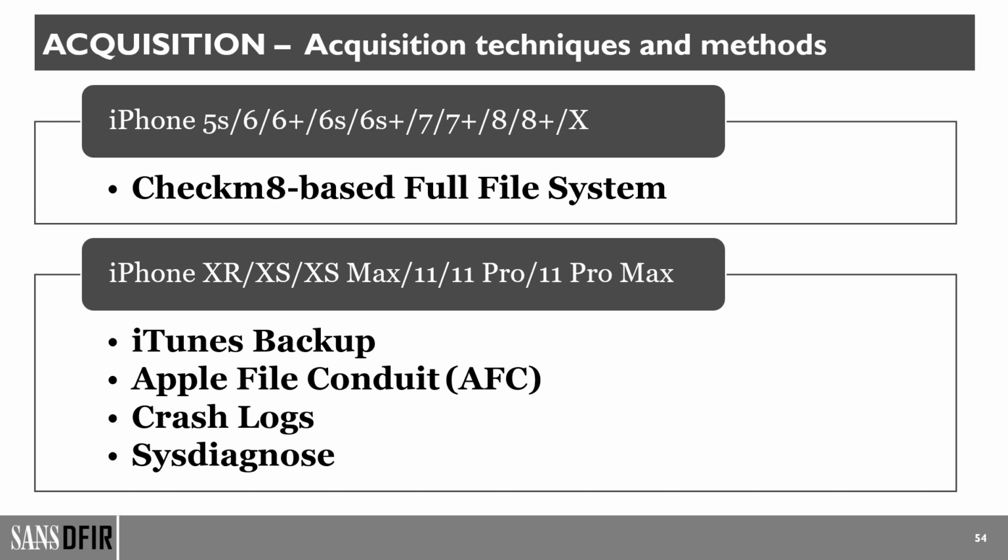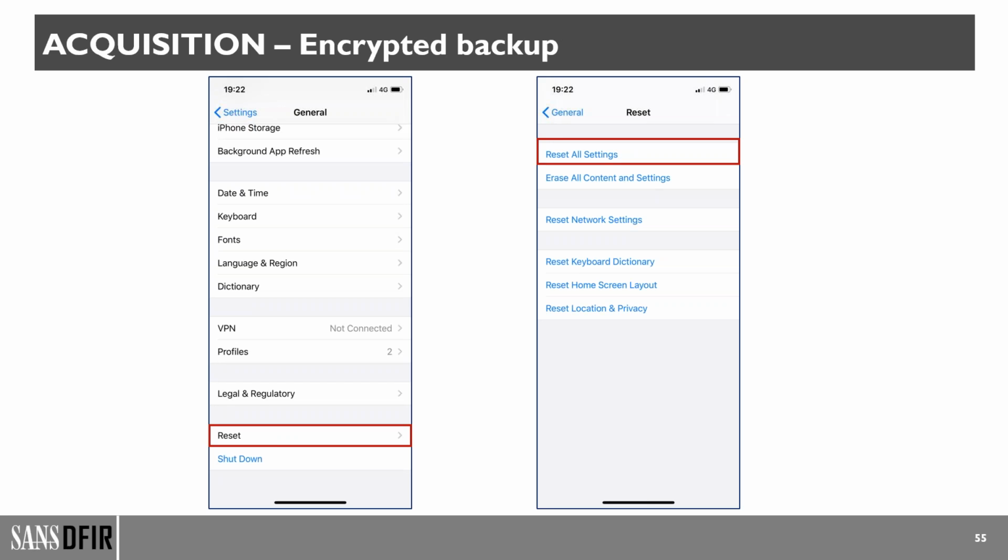Crash logs are logs of crashing of the applications. You can generate a sysdiagnose extraction. It's something that we studied. You can find online a presentation and a paper on sysdiagnose for forensic purposes. It's a paper I wrote with Heather Mahalik and Adrian Leung. You can get this data in this way. You can get these types of acquisitions. You can have issues. One issue is the encrypted backup.